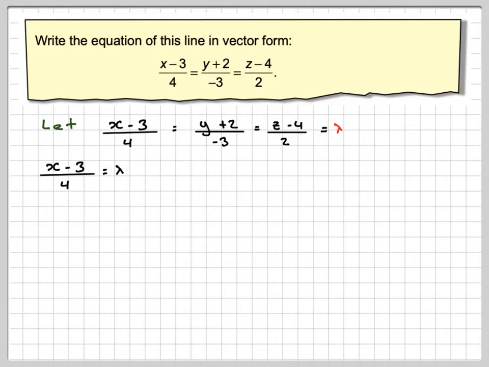So what we say, as they're all equal to each other, this component here is equal to lambda, and then what we do is we make x a subject, so that will become 4 times lambda plus 3, but it's better to write it as x is equal to 3 plus 4 lambda.